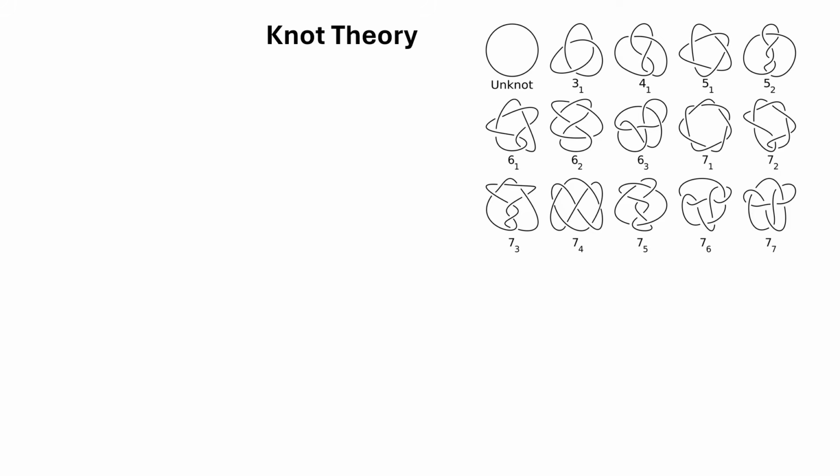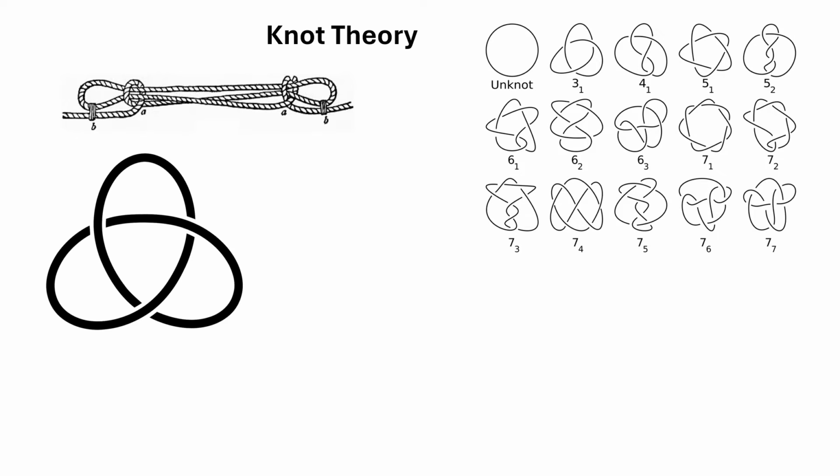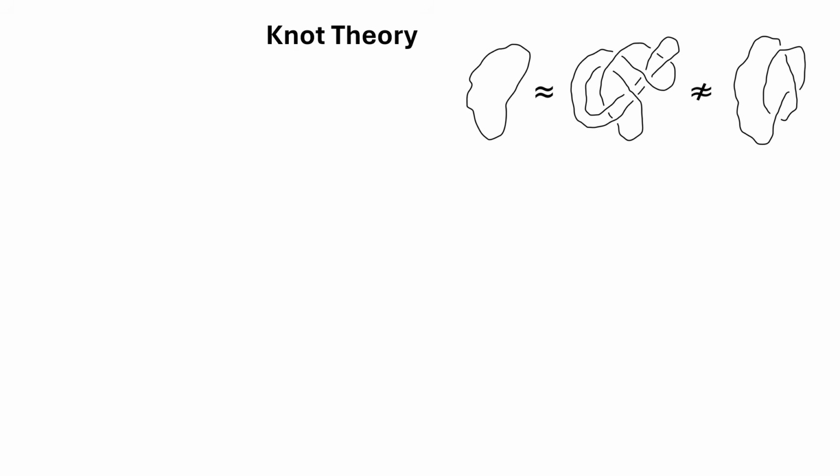Knot theory. Knot theory is the study of mathematical knots. Though inspired by physical knots, a mathematical knot differs from physical ones in that both ends are joined together. Mathematically, a knot is the image of a circle under a one-to-one continuous map into R3. Two knots are considered equivalent if there is a way to continuously deform one knot into the other without breaking it. An important problem in knot theory is knowing when two knots are equivalent.